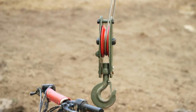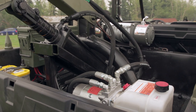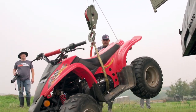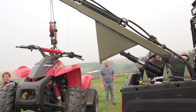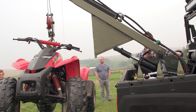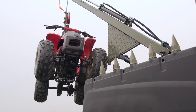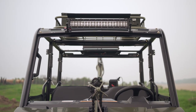So I built a tow truck. You back up to your neighbor, your buddy, or your wife's quad. You lower the big hook down, and you're able to pluck anything out of the mud. And again, it's safe to get out of it by winching yourself out if you get stuck. So that was my main goal. I didn't want to leave no one in the mud, and I wanted to get myself out safely and look cool doing it. So I came up with the Ranger, an ultimate rescue vehicle.